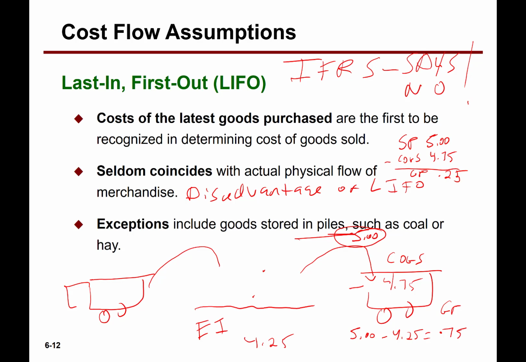Do companies like to pay tax? No. Did I say big companies like LIFO? So big companies will go to Congress and they'll say, if you allow the United States to go over to the IFRS rule of no more LIFO, the terrorists have won. They'll say whatever it is that they have to say to make it seem like it's the worst thing that has ever happened, right?